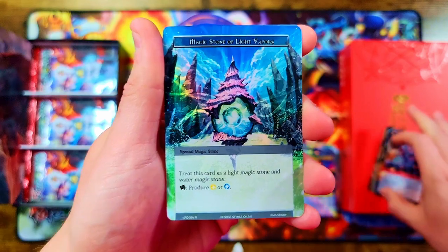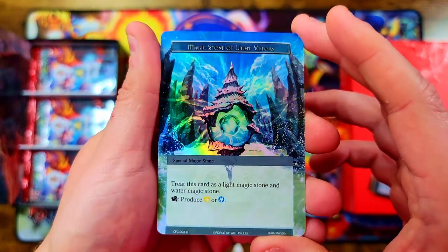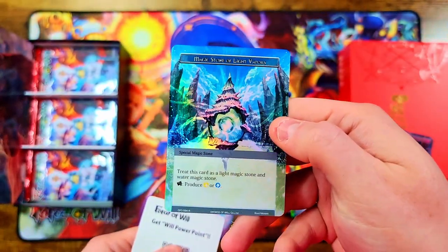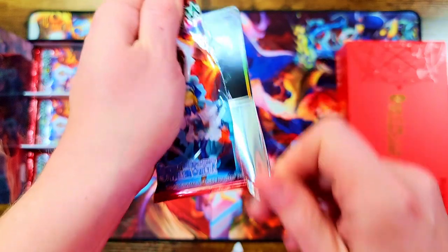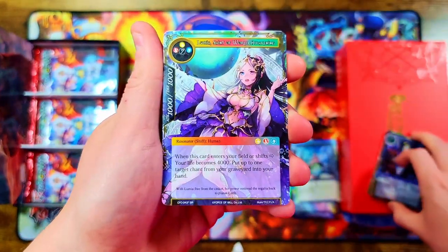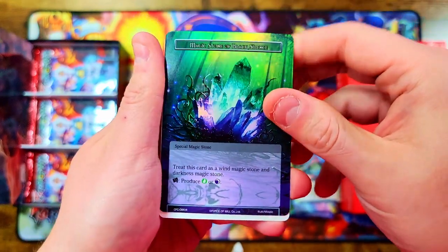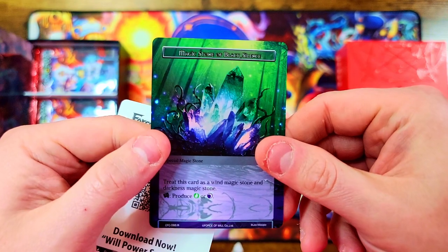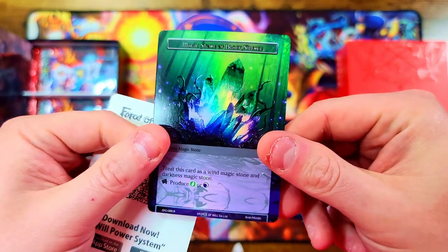Not a big deal, but bang, we've got Magic Stone of Light Vapors. Very nice looking Light Vapor card. Ooh, that's sharp. That one might have a little bit of value. I forget. The prices in Force of Will have been interesting as of late. That's for sure. We've got the Encounter. We've got Lumia here. And we've got a nice, very subtle foil on the Magic Stone of Black Silence. It is a foil, but you can barely tell.